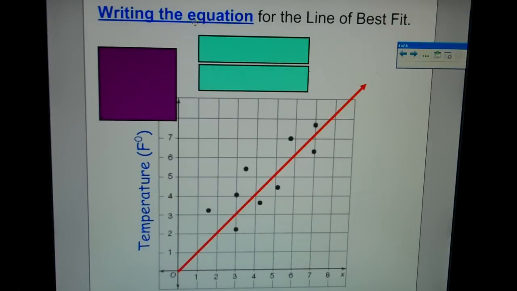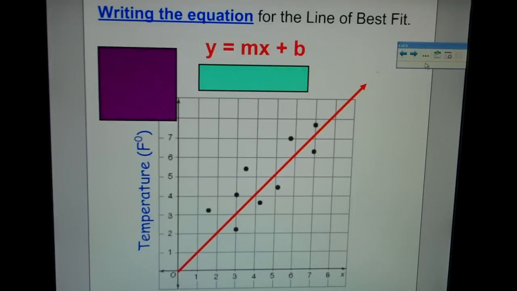And that's what this is here. Writing the equation for the line of best fit. So the first thing that you need to remember is, what's the formula for writing an equation? What's that standard notation for writing any equation? We talked about it all in Unit 5. Y equals mx plus b. This is not going away. Okay? This is the core foundation of all things algebra. You've got to know y equals mx plus b. Please recall that b is the y-intercept and m is the slope. Okay? So for this, those are the 2 pieces of information that we're going to have to gather.